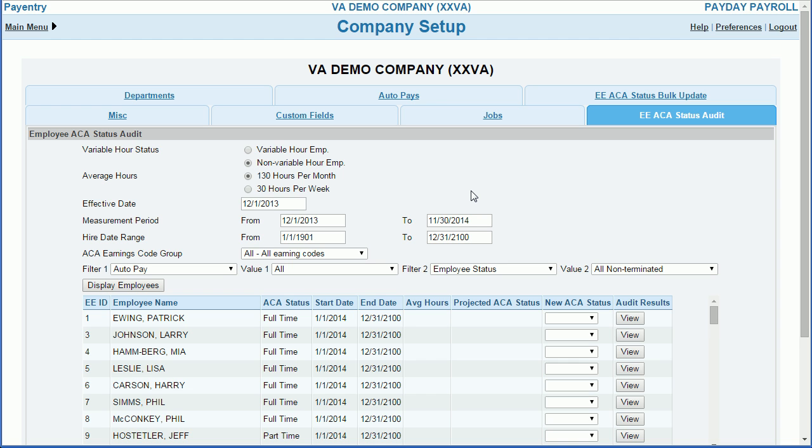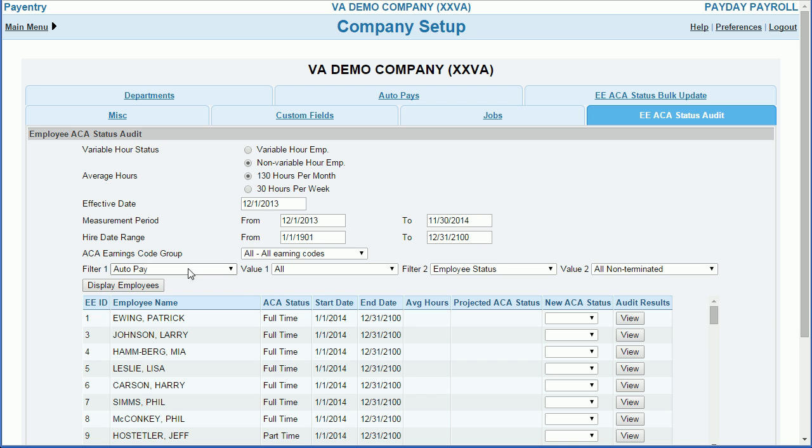The reason why we need to go with the monthly approach is because payroll is captured by check date, not necessarily by a calendar month as the Affordable Care Act has requested. So what we're actually doing is capturing the hours associated with each check date within a given month. Therefore, we're looking at 130 hours per month. The effective date range should be automatically set for our purposes, 12/1/2013 through 11/30/2014, as that's the year measurement period for us based on our most recent check date in our setup company.